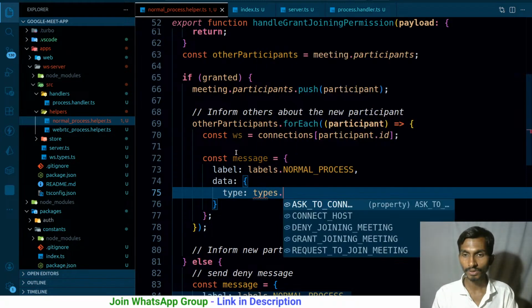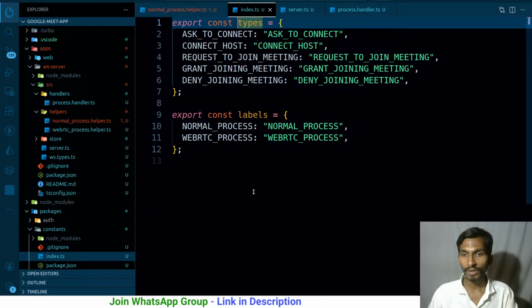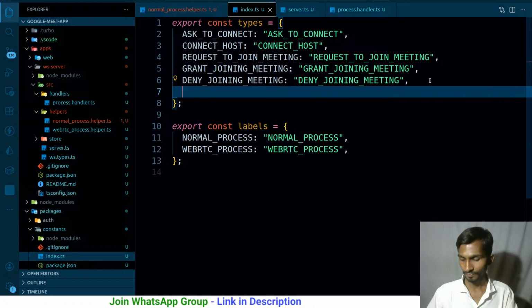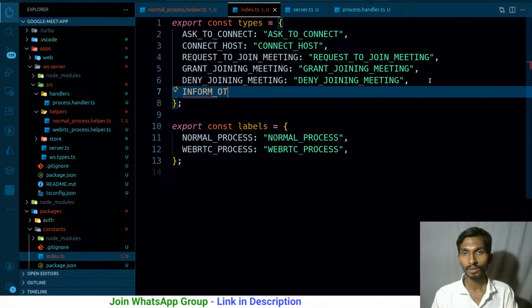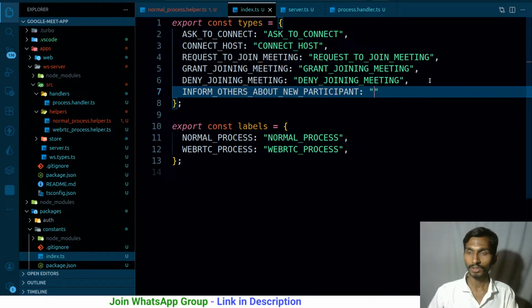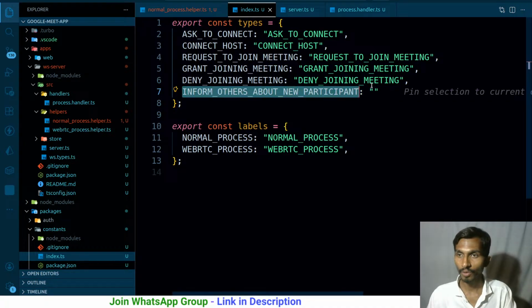So types dot, I will have to create a new type, and the new type is going to be inform others about new participant. This is gonna be the type. Inform others about new participants.